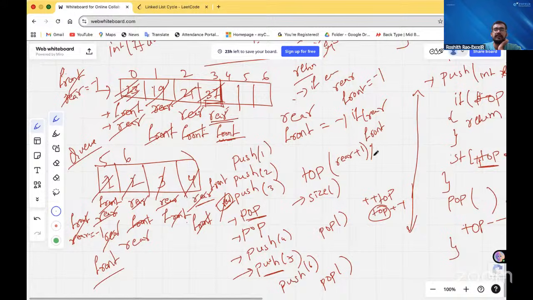So rear plus 1 modulo the size of your queue. So basically rear plus 1. If you can see, front has moved, right? In that case, what you need to do? Front plus 1. Front is at which position? It is at 0, 1, 2, 3. So 3 plus 1, which is nothing but 4. 4 modulo 4, which is nothing but 0. Means it will go to the 0th position. Like this, you should determine the positions of your rear and front.